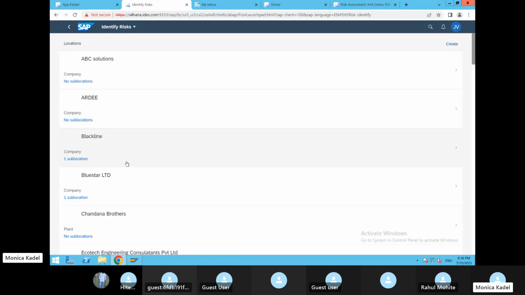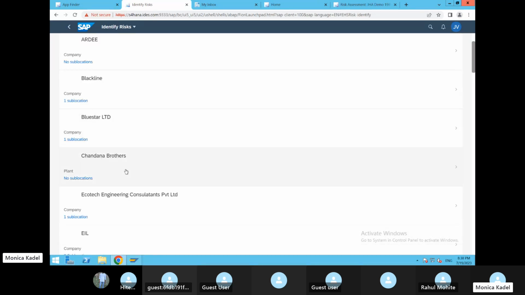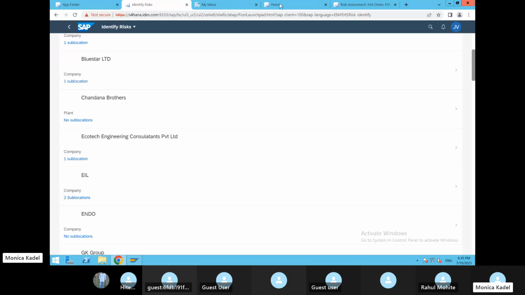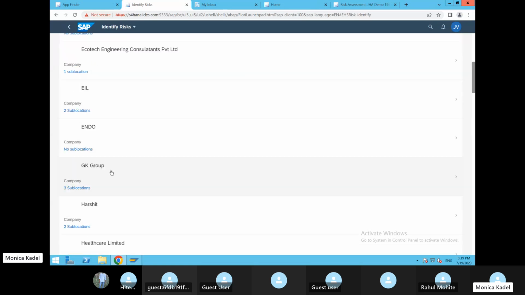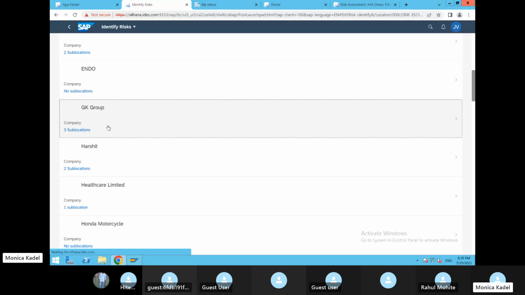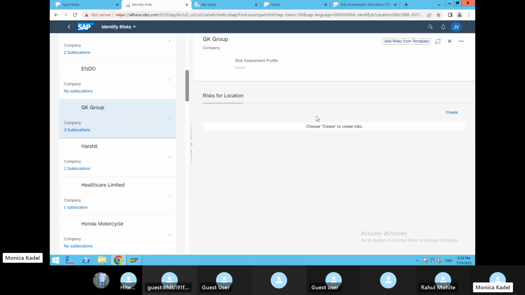As we have seen so many errors, for this also I'll show you some errors. I'll select this location. Now whenever you are creating risk for job hazard analysis, the process is a little different. Earlier we were selecting the location and clicking on create directly.